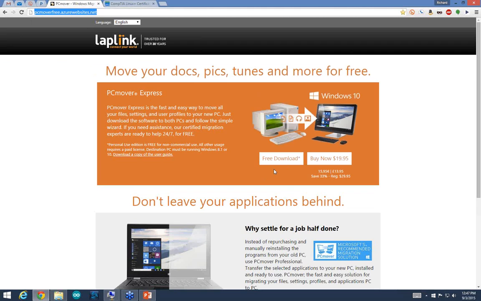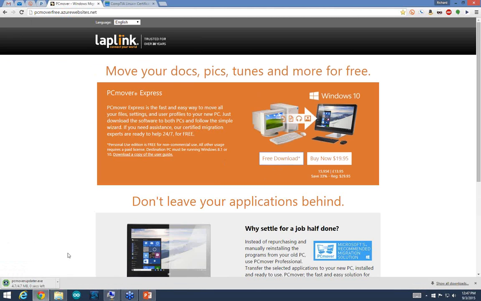Again, you're not going to get it if you go to the LapLink site, but you will get it if you download it here. You click on that link, and it takes you to the LapLink server, gets the PC Mover updater.exe, and downloads it. You don't even have to visit LapLink's site. If you visit LapLink's site, you're going to be bombarded with the pay version of the PC Mover Express. You're going to be bombarded with, hey, upgrade to Pro, which, by the way, we're not done with that bombardment either. We're still going to get some notes when we install this guy that, hey, you might want to upgrade to Professional. Let me go ahead and settle that now.